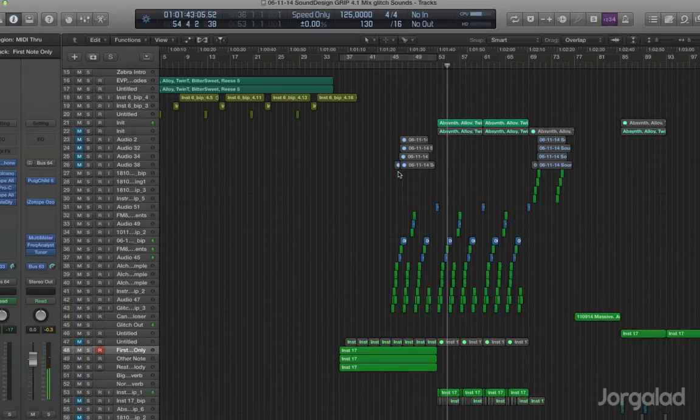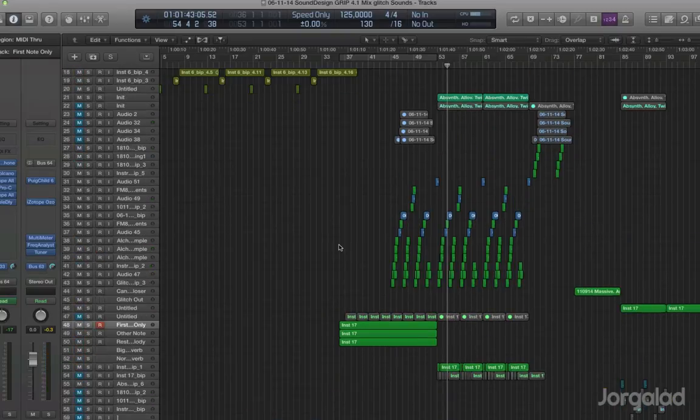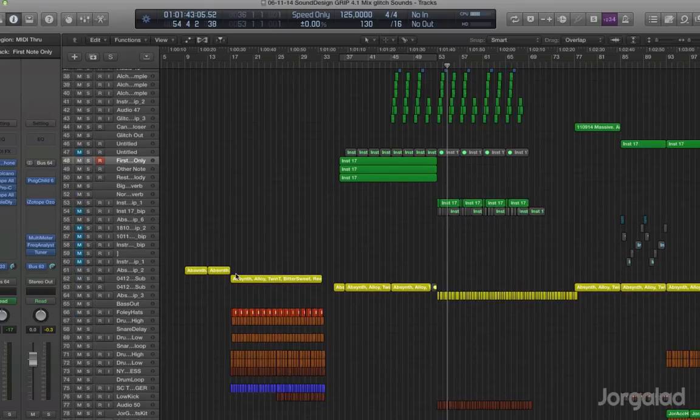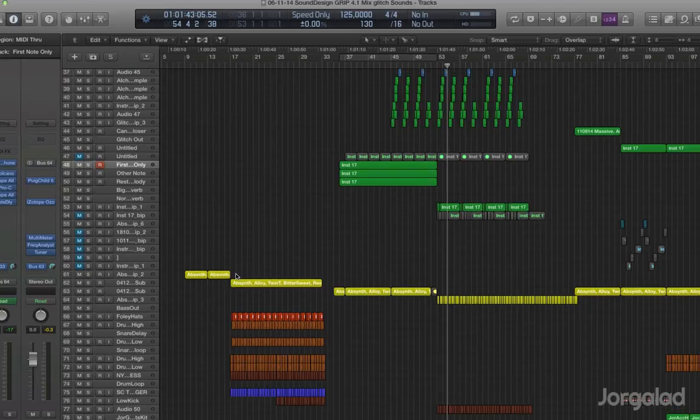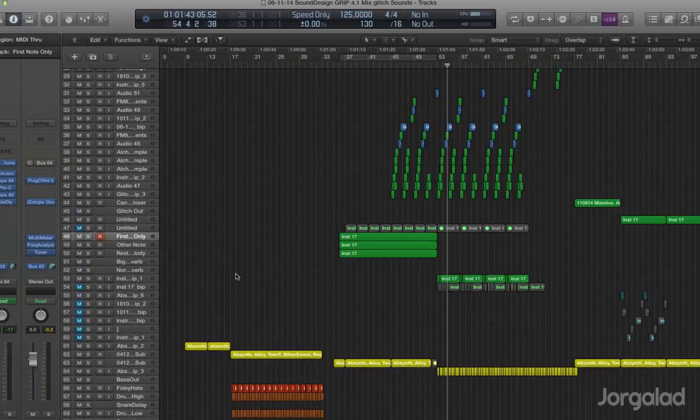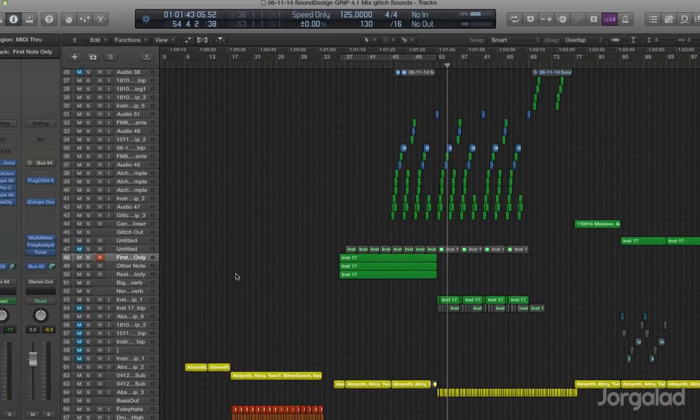So that is my approach to layering, and if you want to get into that stuff, I recommend keeping the melody simple. Don't go too crazy, because you can really go nuts and make 40 channels, which is what I would do, and then I have to say to myself, well, this is not good. You can do better. You don't need 40 channels, but start very simple with a simple melody.